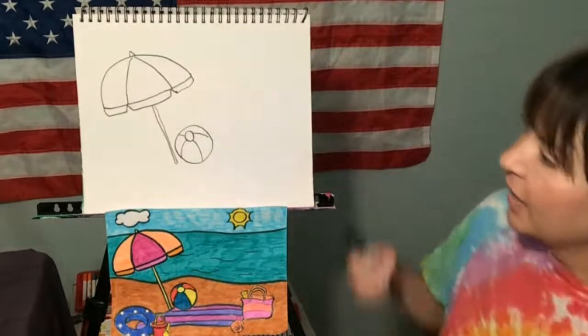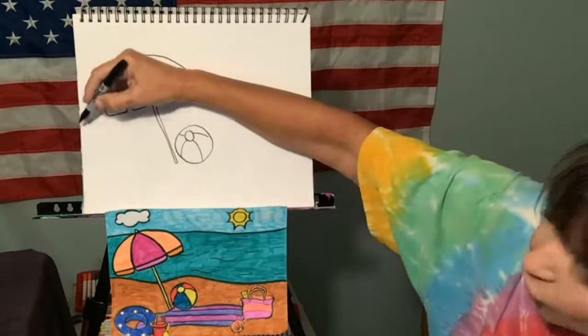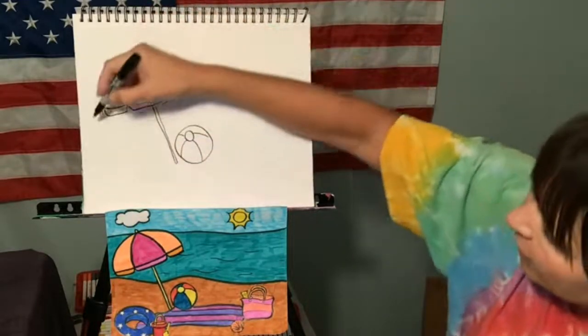So now I'm going to add the sand where the sand meets the water. I'm going to do a horizontal line, but it's going to be a little bit wavy.